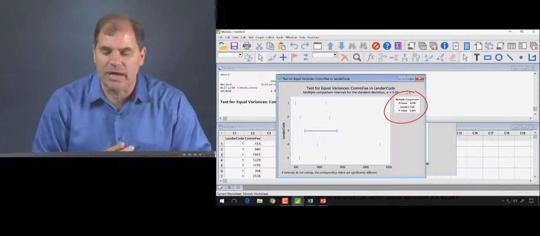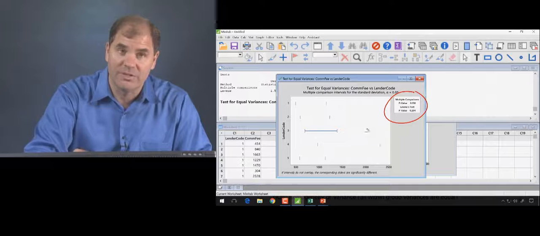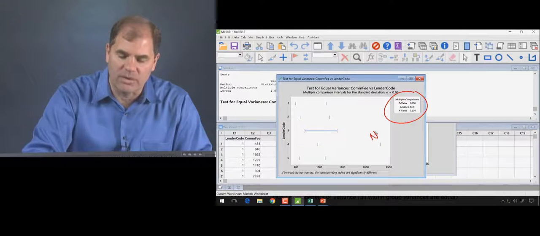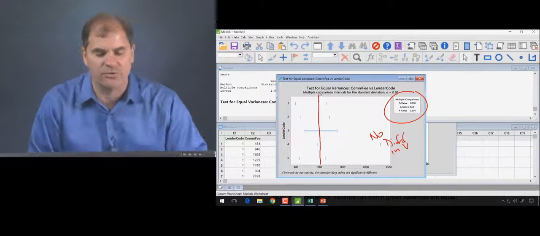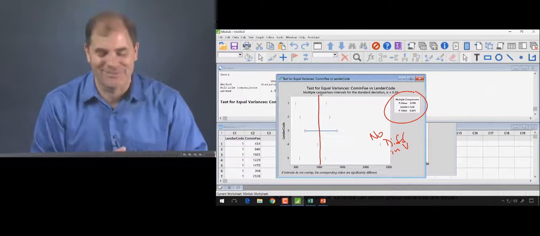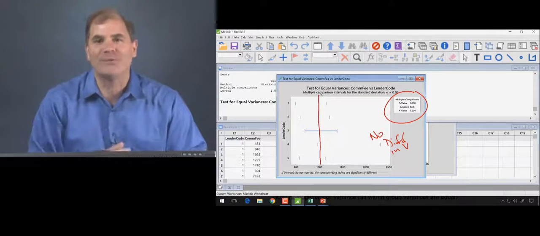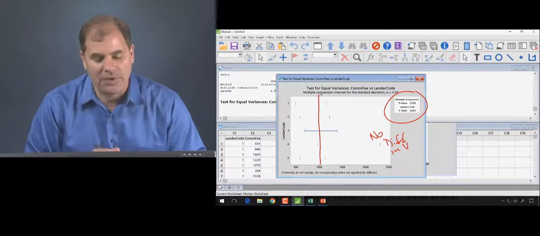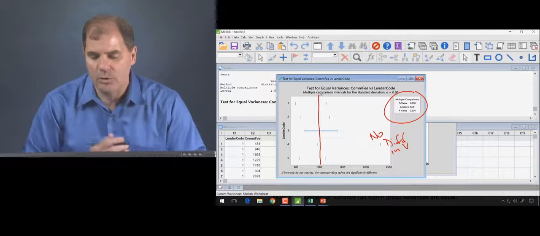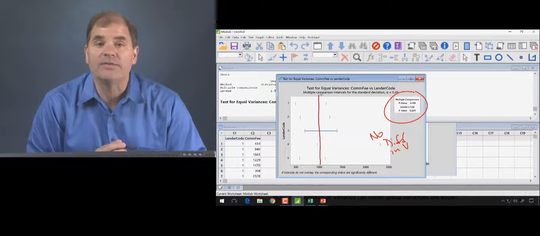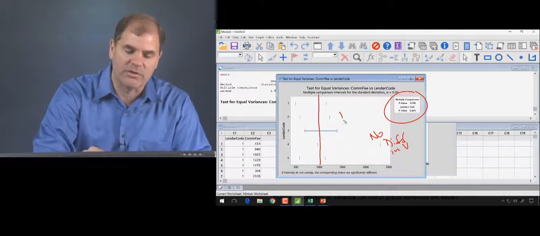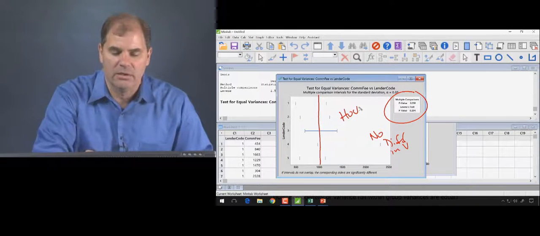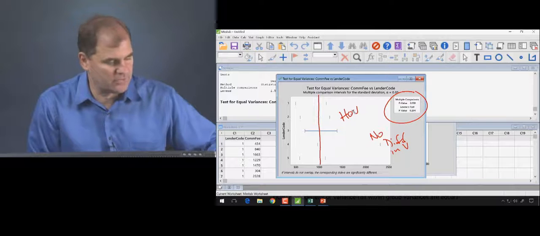In this case, the p-value is 0.204, and once again, there is no difference in the variances. I can still draw a straight line. Obviously, my line isn't so perfect, but I could draw a straight line, if I had drawing skills, through all of my data set. That would be another way of showing that there is no evidence to suggest that the variances are different. Once again, confirming the homogeneity of variance assumption.